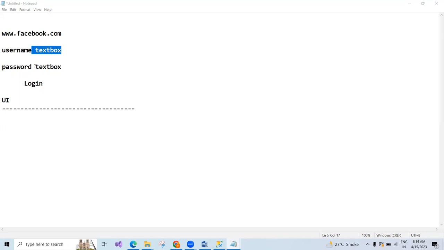People tell me, if you don't have this password and text box, will you guys be able to work with Facebook? Now, so simple. So now I clicked on login. So what will happen? Correct username, correct password, one scenario.